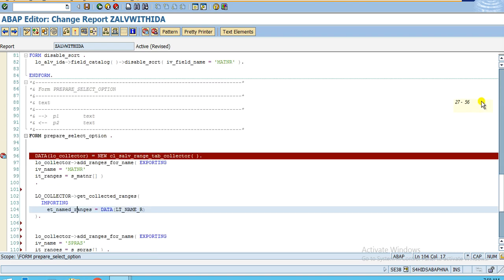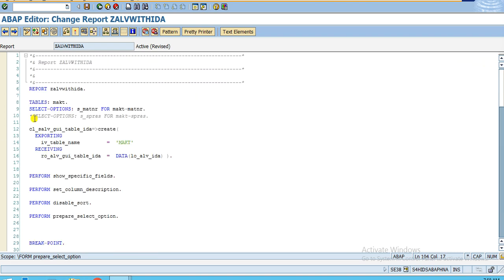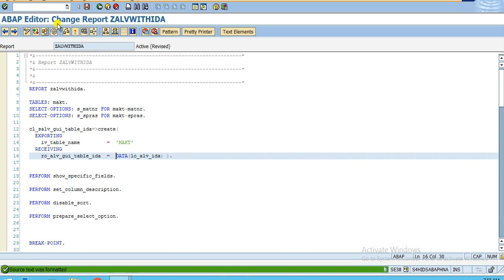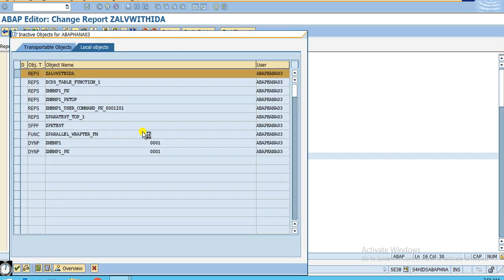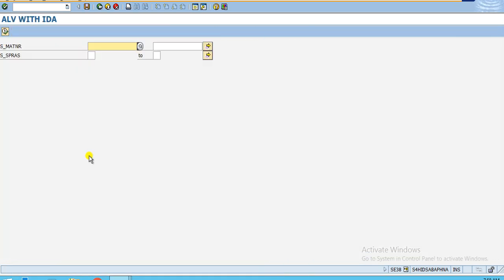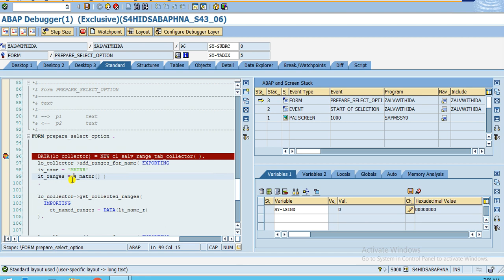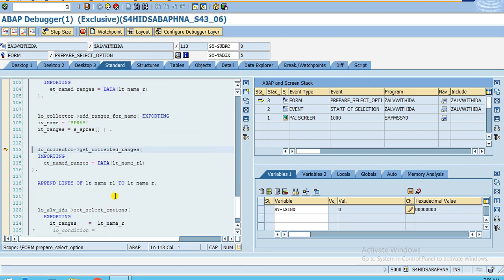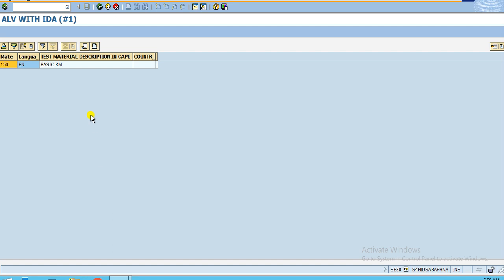Okay, yes, I have commented out, that's why. Check and activate this one. Okay, just press F8, and now 150 I'm just going to give. Press F6, and here for the express I have not given anything. This is fine, it looks good. Now it should work fine.